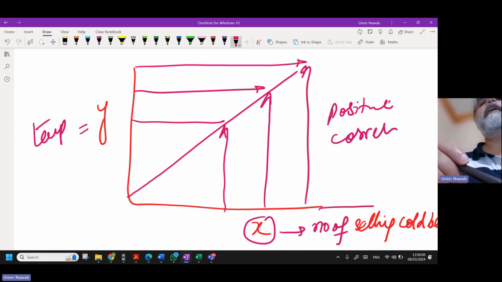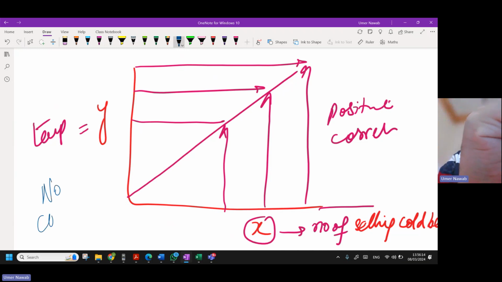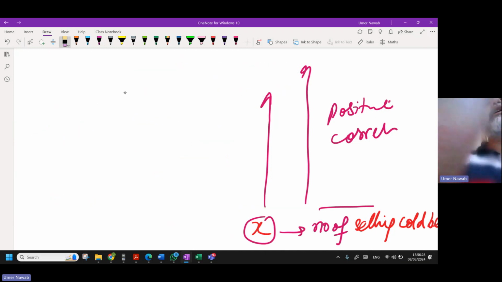But for example, if I say temperature versus your math marks, does it mean that your marks are related with the temperature? The answer is no. There is no temperature related to your marks. So it means that, Mr. Omar, there is no correlation between my marks and the temperature. There are situations when you have a negative correlation. When one thing is increasing, the other thing is decreasing, and then you will say this is a negative correlation.